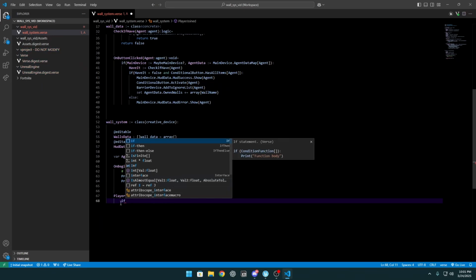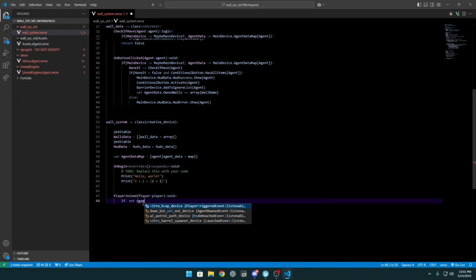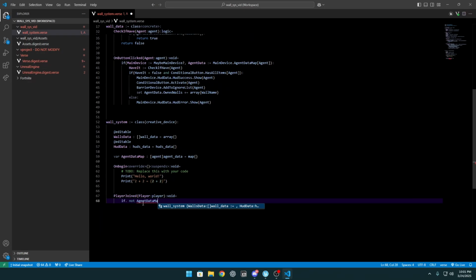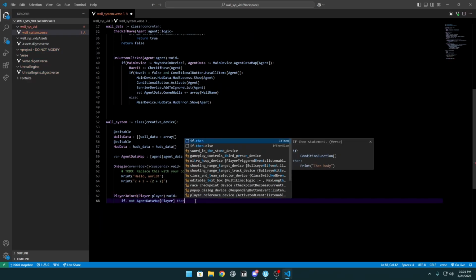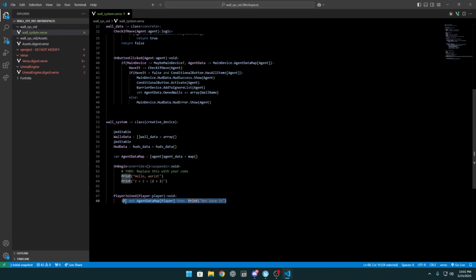I just discovered yesterday that we can use an if statement with the dot. So for example, if not agent data map for player, as you see, we can use then and the dot, and then we can, for example, print not have it. It's maybe a useful way if you want to use the if statement like that. I will stick to this one.